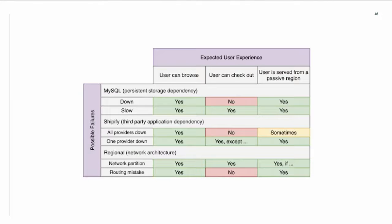But at our scale, it is inevitable that something will go wrong, so we plan for that. We need to understand our dependencies, their failure modes, and how these impact the end user experience. We do this by creating what we call a resiliency matrix. Using this matrix, we can develop a plan to run a game day and simulate an outage. During these game days, we look to see if our alerts and automations trigger as expected and if our developers have the knowledge and process in place to properly respond. And for the people who are paying close attention to this slide, no, Shopify is not a typo. It's the name of our application that provides shipping services such as purchasing shipping labels.